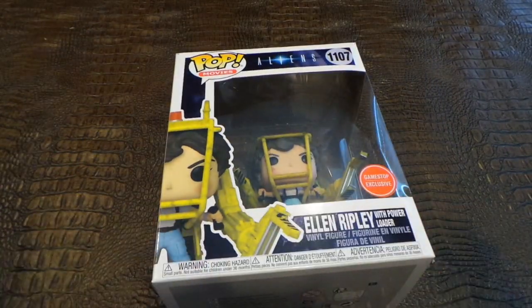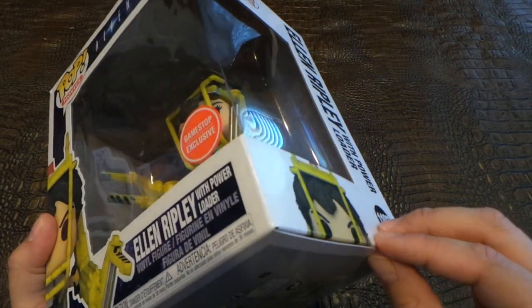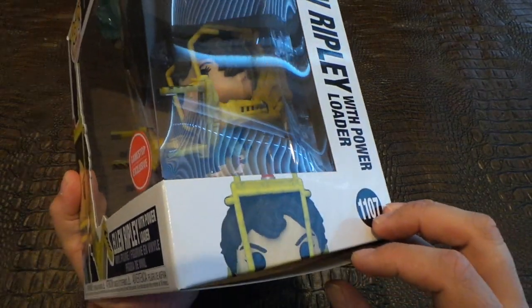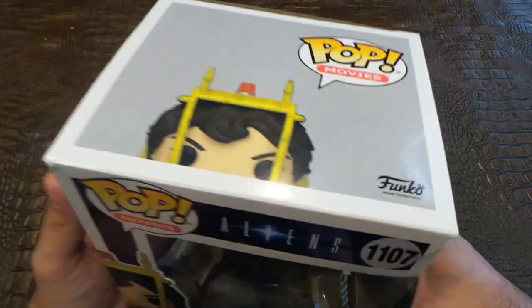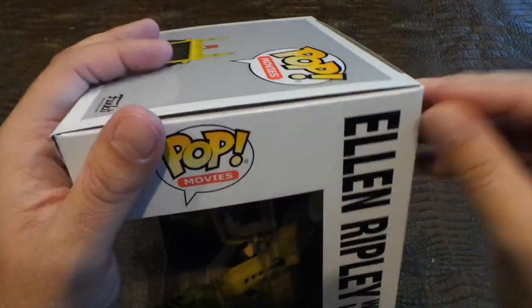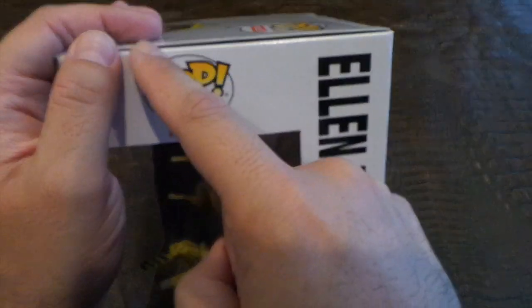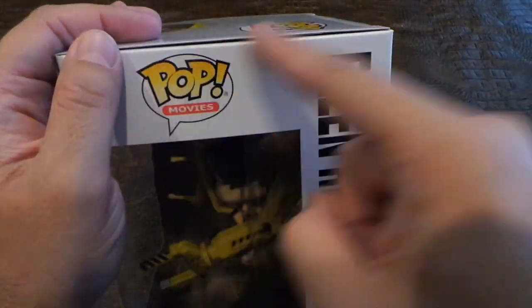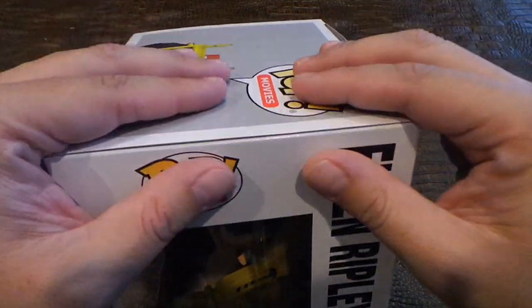It was already pretty hard to get a 6-inch pop in the mail without damage on it. And making them in these boxes, very, very thin material. The other ones used to be like cardboard. This is definitely not like cardboard. By cardboard, I mean where it's a layer, and then it's got the little squiggly paper layer in the middle, then another layer, just thicker cardboard. This is very super thin. It almost feels like photo paper, if that makes sense.